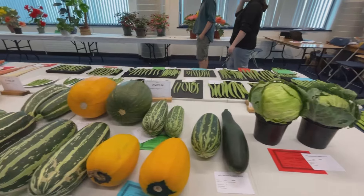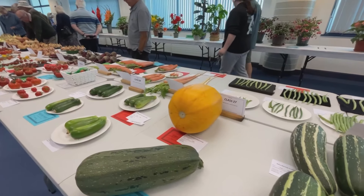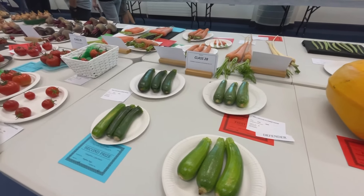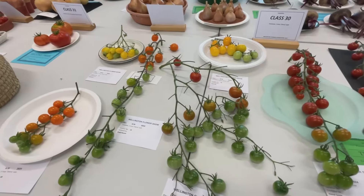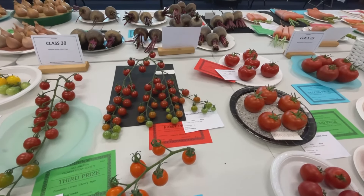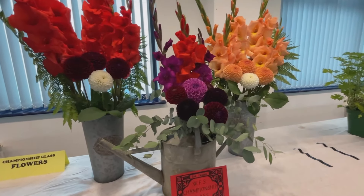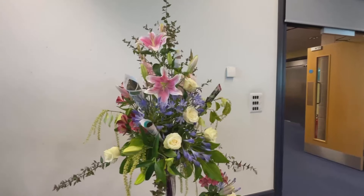It's not just going to be about flowers either — there are loads of different categories you can enter into: there's photography, baking, vegetable growing, fruit growing, as well as flowers and floral displays. So much! As I walk over to Wellington School I'm walking through Wellington and I'm just struck by how blooming lovely it's looking. There's just flowers everywhere in planters, in hanging baskets — really beautiful.